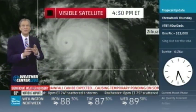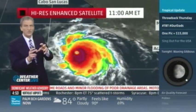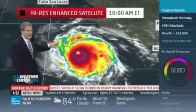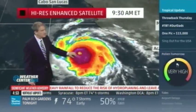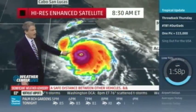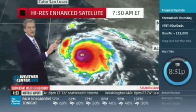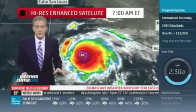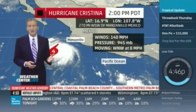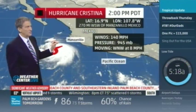And as we switch over to infrared satellite imagery, we see that this is beginning to break up. The west side of it, we believe it's encountering dry air. Dry air is being drawn into this. And on the west side of it, notice the cold cloud tops that were circling the eye right there. The purple, they're gone on the west side. Another indication that this hurricane has seen better days, and that's good news. Of course, it's not affecting anybody. Some high surf on the Mexican coast up there, the west coast of Mexico, but other than that, it's out to sea. 270 miles to the west-southwest of Manzanillo, Mexico.